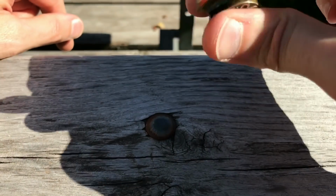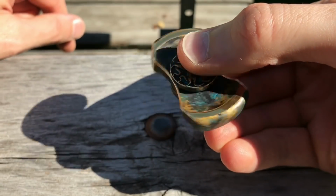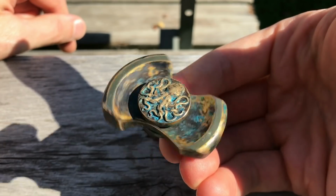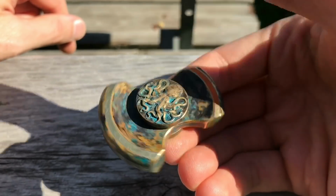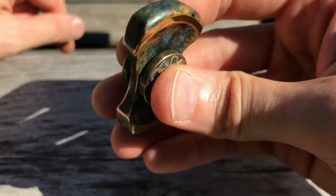But you don't really feel much wobble, and especially once I force patina something, I kind of like a little bit of feedback. But we're pretty smooth there. If you can tell, there's just the shaking of my hand. You're not getting that even shaking and wobble. So pretty good, and she spins for a while.